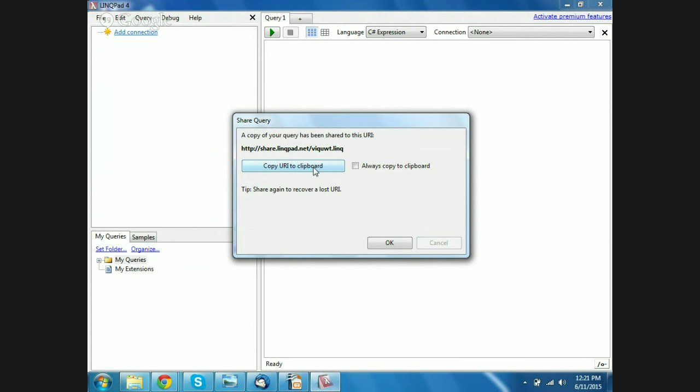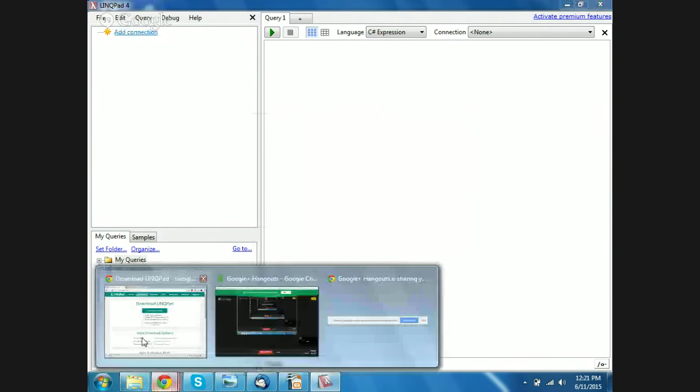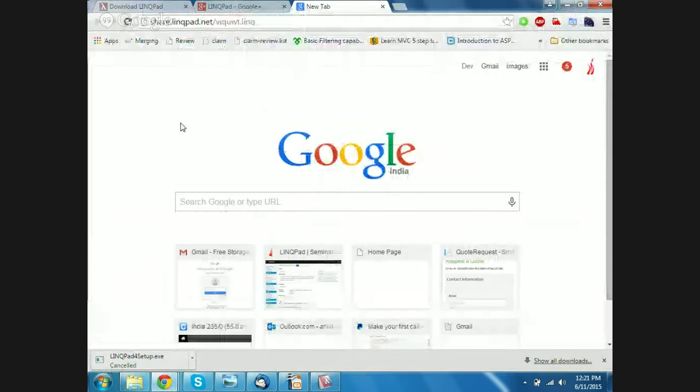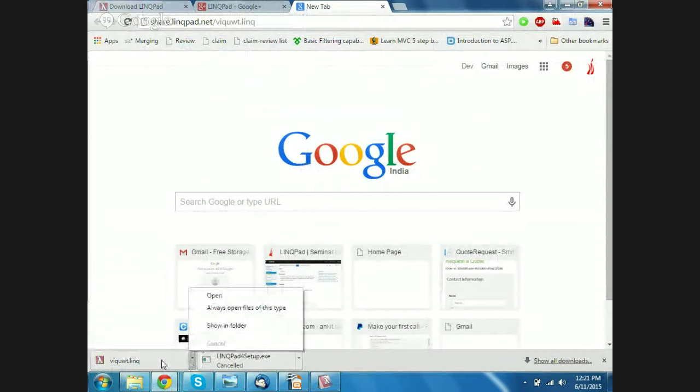So if you want to share some LINQ query that you have written across your team or anywhere in the world, you can directly give them the URL. The URL will be something like linqpad.net. I have it, here's the link which I got. Currently it will be a blank query because I hadn't written anything in the query. If there is something, it will be in the file that you will be downloading, along with the connections we have here.